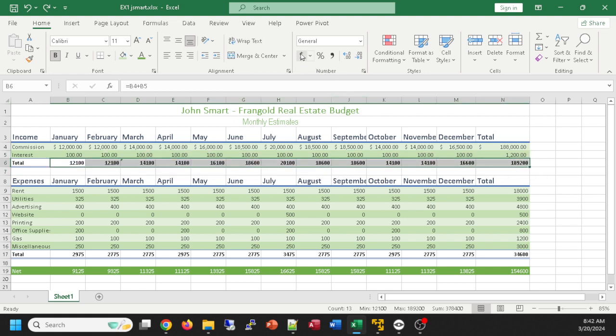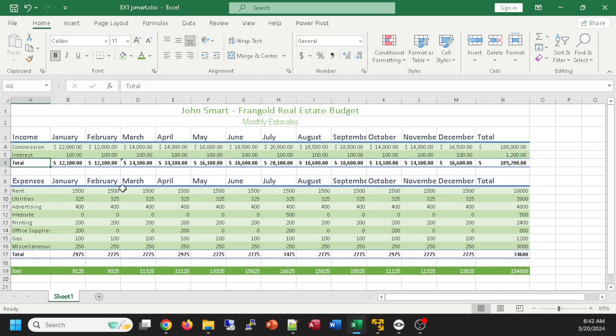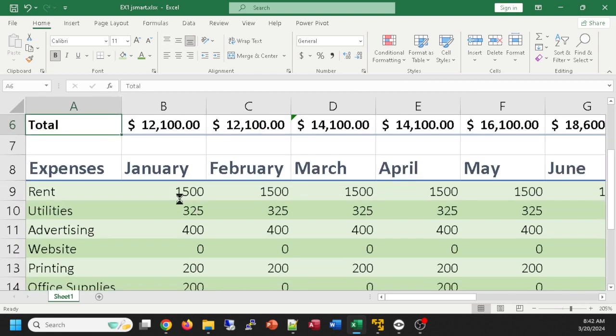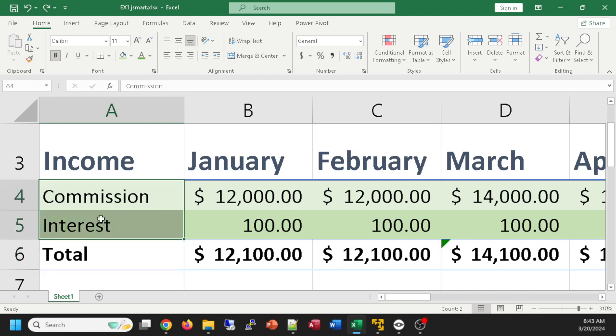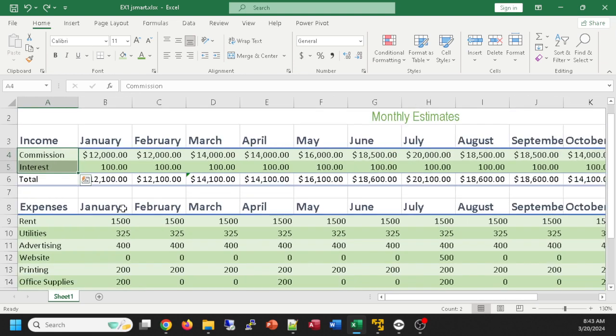So even though it's a word, it does change a little bit if you apply an accounting style to the cell with a word in. Let me show you that. I'll zoom in on that. If I have a word but I apply an accounting format, see how the word slightly changed its alignment. Sometimes you won't want that, especially if these other ones are not aligned that way. It's always nice to align things up together.